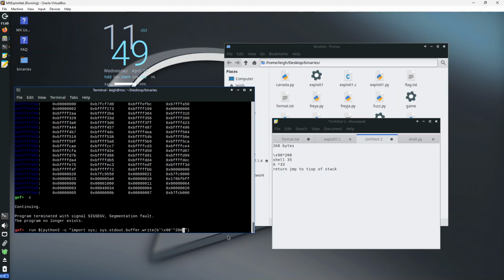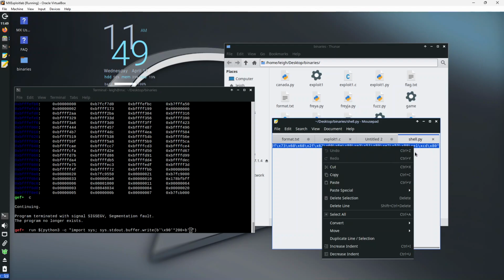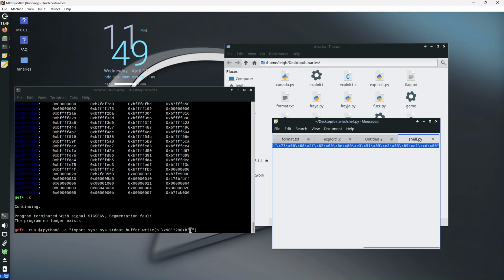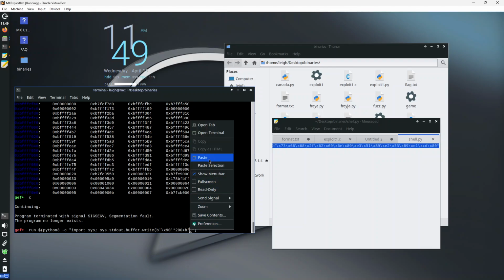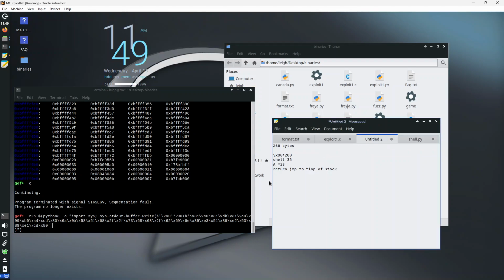Now we need to put in our shell code. So we need to plus a byte string, and let's copy this wonderful shell code here and paste that in. There we go. So now we have our 35 bytes of shell code.